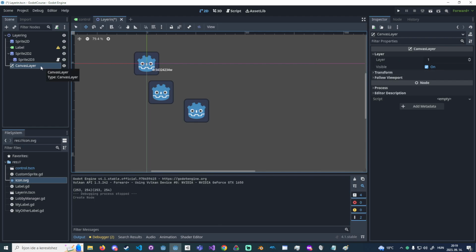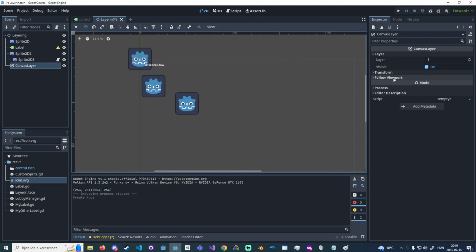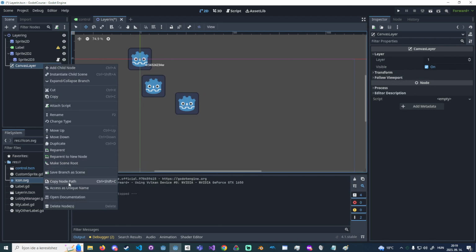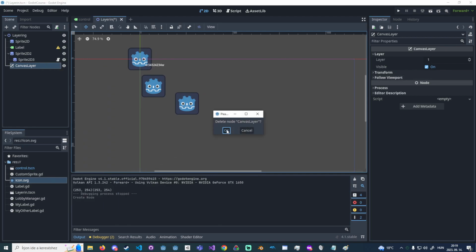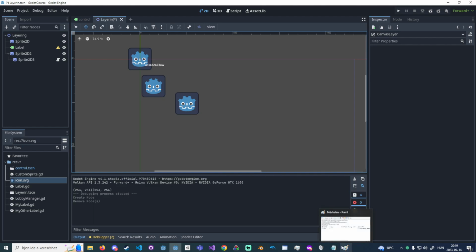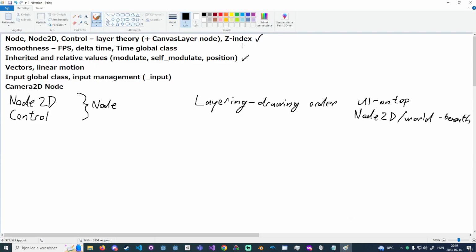So this is just used for UIs most of the time. And when I create a GUI class or something like that, I tend to use this canvas layer as well. But we'll get into that in detail in a bit.